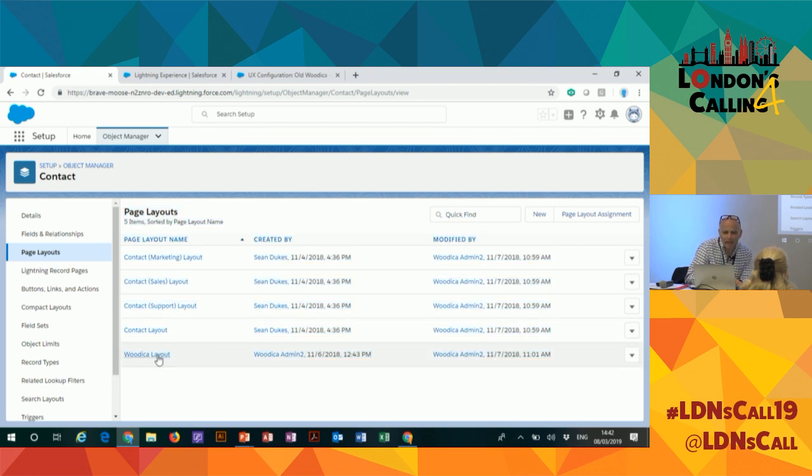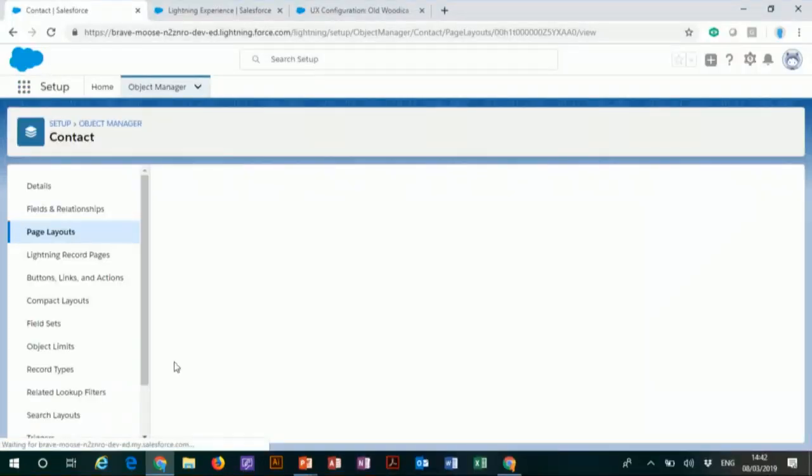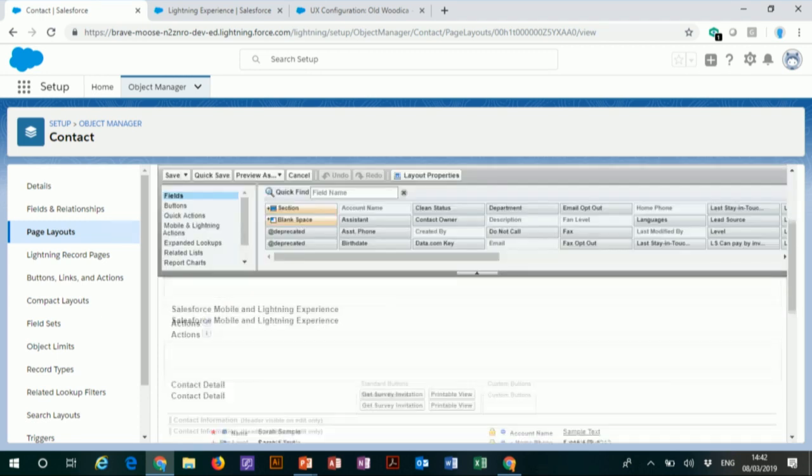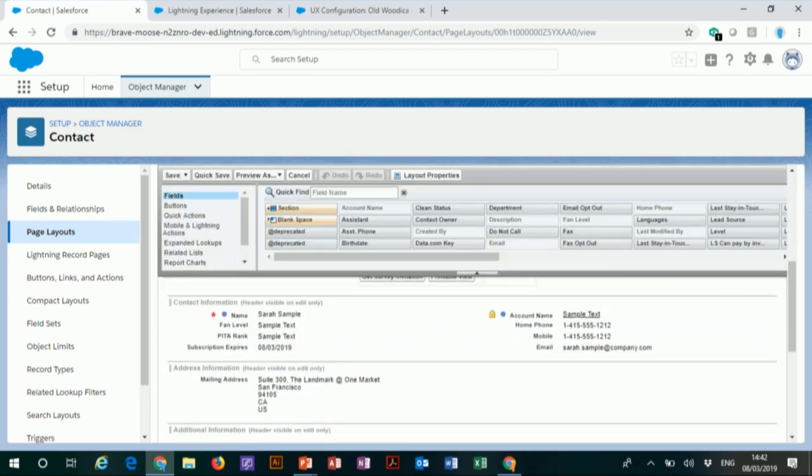The trouble with the page layouts is if you're going to have these standard page layouts in your org, and I've got one here, if by default the customer has write access to it, and there may be very good reasons why you want people to have write access to their contact record, for example, then they will by default have write access to the name field, whatever object it is. Then you can't take that off the page layout, or at least I don't know how to.